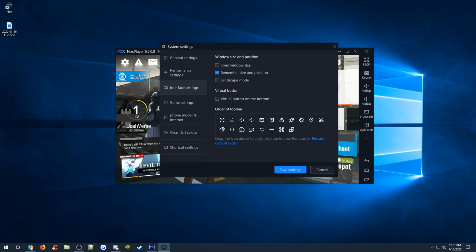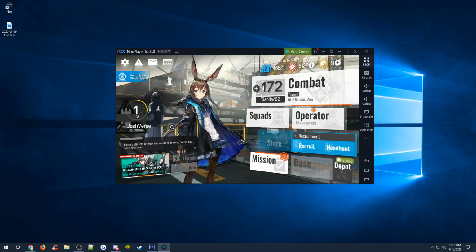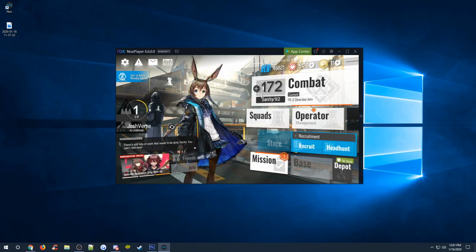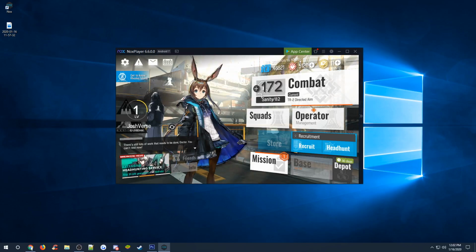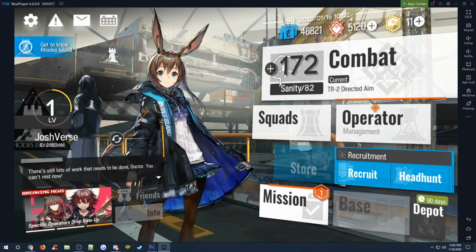You can even take out some of the toolbar options, which I just showed on the right side. If you don't use some of them, you can remove them so they're not there, or you can simply click the double arrows at the top right corner and that'll go away, and then you can expand it if you'd like. So now that you guys understand how to use Nox and all of its capabilities, let's get into the actual gameplay. So let's go ahead and just pop that up here and get started.